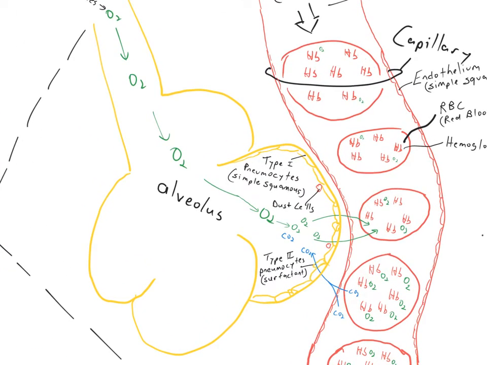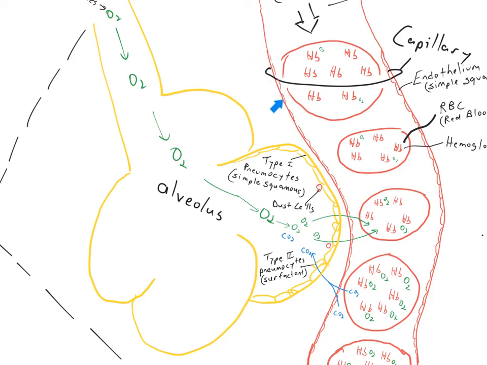external membrane there. And specifically what makes up that lining of the alveolar sac are some simple squamous cells that we call type 1 pneumocytes. Remember, pneumo refers to the lungs, and these are the principal cells of the lung that line all of the alveolar sacs. That means it's a very short distance now for the oxygen to diffuse right across those simple squamous cells and into a capillary. This is one single capillary. The entire alveolar structure would be surrounded by a huge network of capillaries all around it.